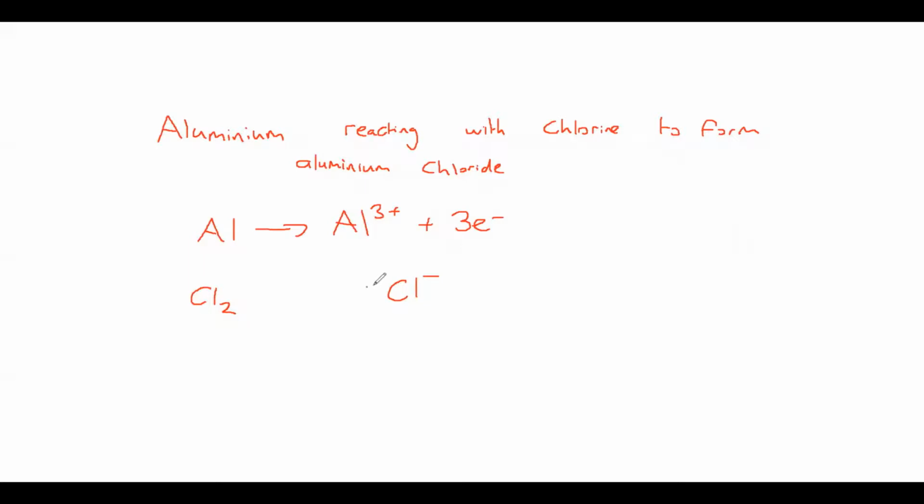Now we have 2 chlorines, so we must have 2 Cl-. Now, in order to get to the 2 Cl-, we have to supply 2 electrons to this. So these are our half equations. Our chlorine is being reduced from 0 to -1. Our aluminium is being oxidized from 0 to +3. Our electrons don't balance out, just like the previous question. So we have to find the lowest common multiple of the two in order to balance out our electrons and therefore balance our equation. So as you can see, the lowest common multiple of 3 and 2 would be 6.